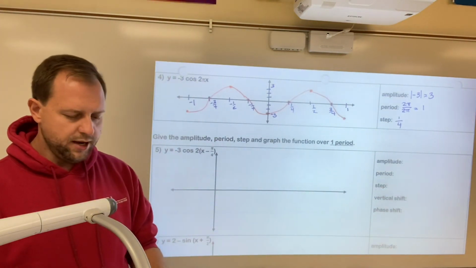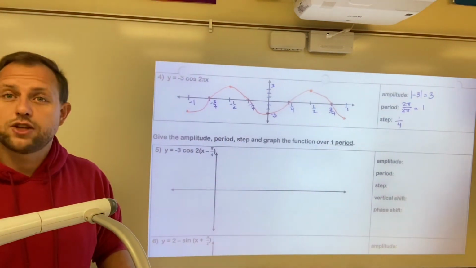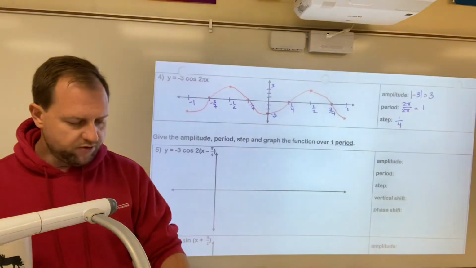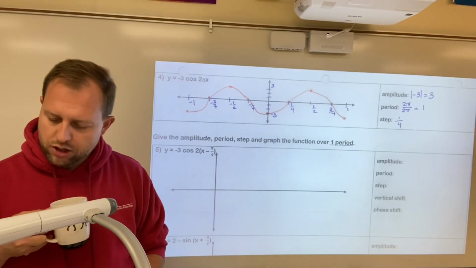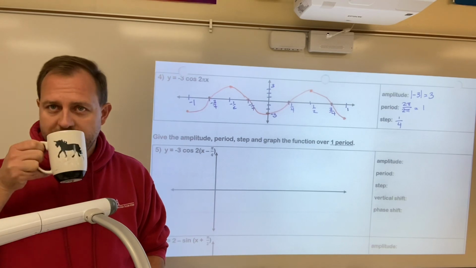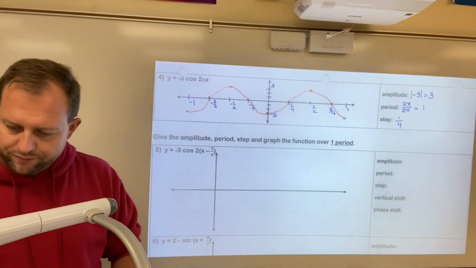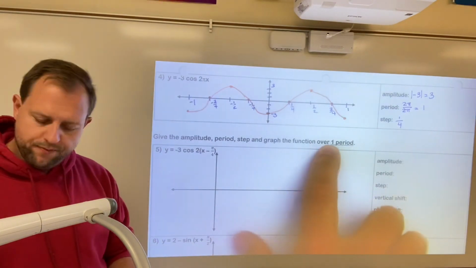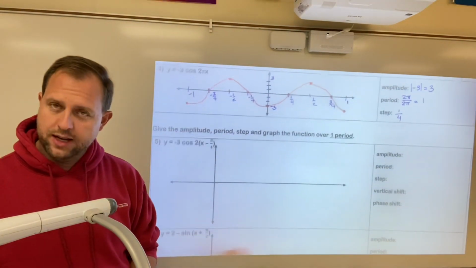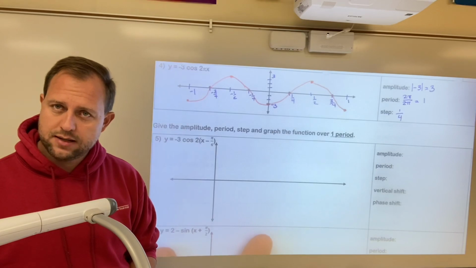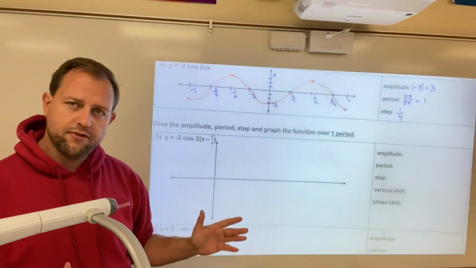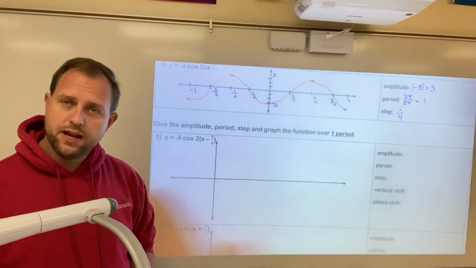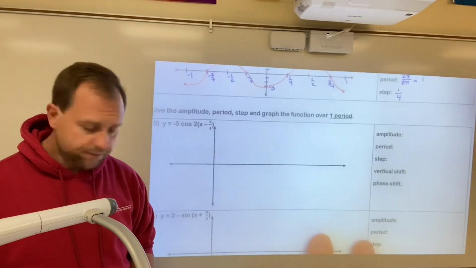Okay, and that concludes the examples from section 1. The next 4 examples are examples from section 2. So we have vertical shifts and phase shifts. So let's look at those. And we're only going to do these over one period. We may start on the left side on the -x because we have a shift to the left. Otherwise, everything will be on the right for these graphs.